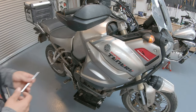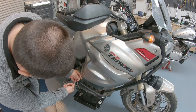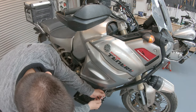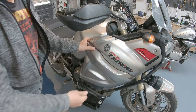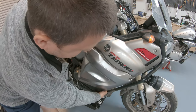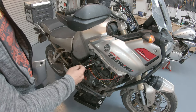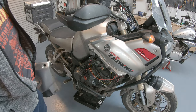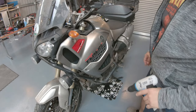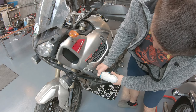As usual, to access the tank, we need to remove the side panels and covers. Very easy on this side, only four screws. And this comes out. If you have crash bars covering the covers, then you need to remove the crash bars. Same goes for the other side. In this case, we have normal screws and a fast release.